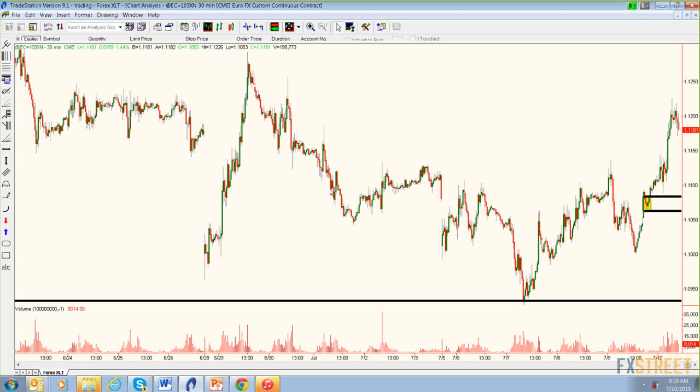So here's a couple levels that we were looking at last time. Price actually did come down and hit our demand, if you remember that level. And then we still have our supply above that price has not reached there yet.